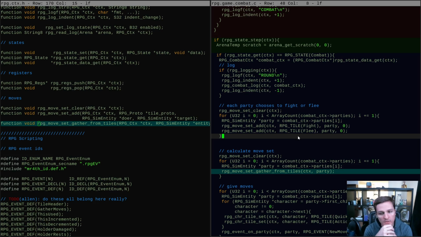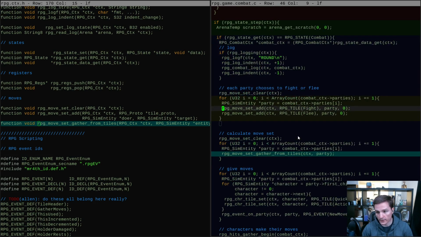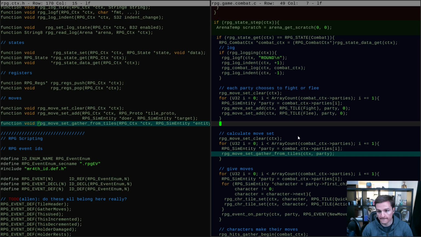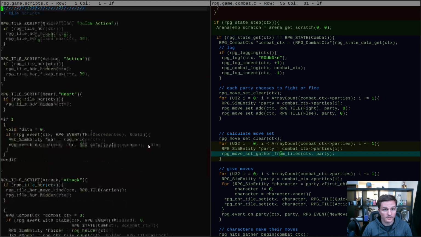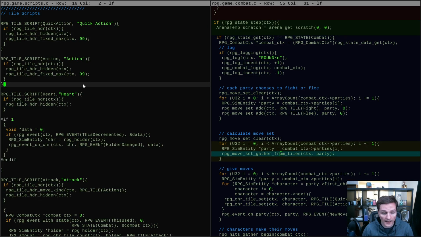So this seems okay, but there's a lot of stuff missing for making this reality. If this were how I was going to dole out specific moves to each party, a fixed move set to each party, I somehow want to encode which combinations of moves are possible. The way that works with these is that we have action and quick action counters on each character, and each character gets one of each.